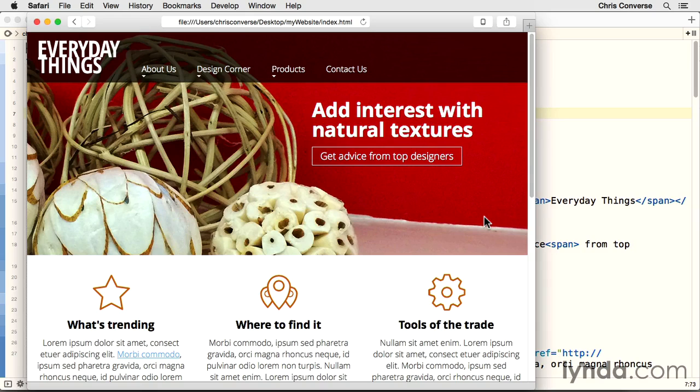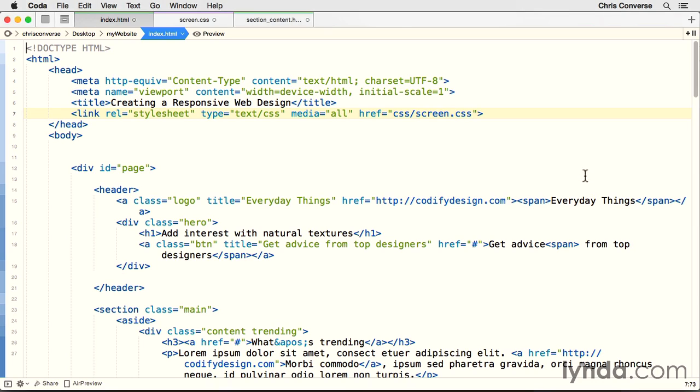Now to begin developing our CSS rules for print, what we're going to do is hook in our print.css style sheet, and then comment out our screen.css, just so we can gauge our progress by looking at this in the browser. So back in our HTML file, earlier we changed media type to all. Let's set this back to screen.